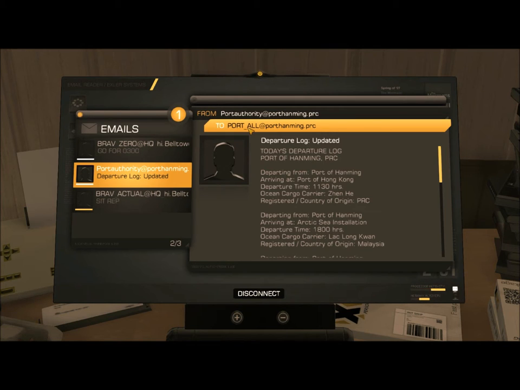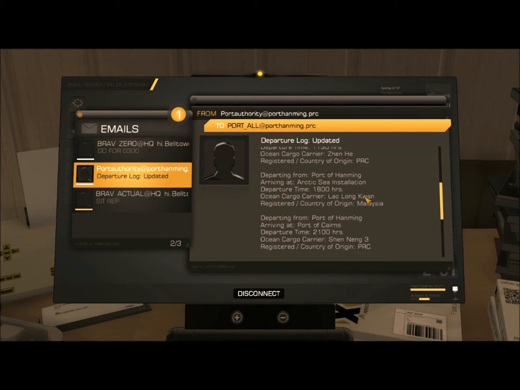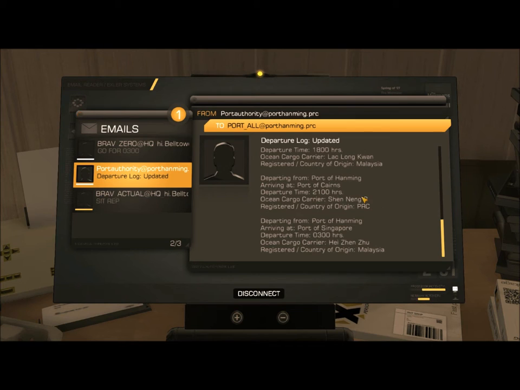From port authority at porthanming.prc to port_all@porthanming.prc. Departure log updated. Today's departure log, Port of Hanming, PRC. Departing from Port of Hanming, arriving at Port of Hong Kong. Departure time 11:30 hours. Ocean cargo carrier Zhenhe. Registered country of origin PRC. Departing from Port of Hanming, arriving at Arctic Sea Installation. Departure time 1800 hours. Ocean cargo carrier Lak Long Quan. Registered country of origin Malaysia. Departing from Port of Hanming, arriving at Port of Cairns. Departure time 2100 hours. Ocean cargo carrier Shennang 3, registered country of origin PRC. Departing from Port of Hanming, arriving at Port of Singapore. Departure time 0300 hours. Ocean cargo carrier Hai Zhen Zhu, registered country of origin Malaysia.